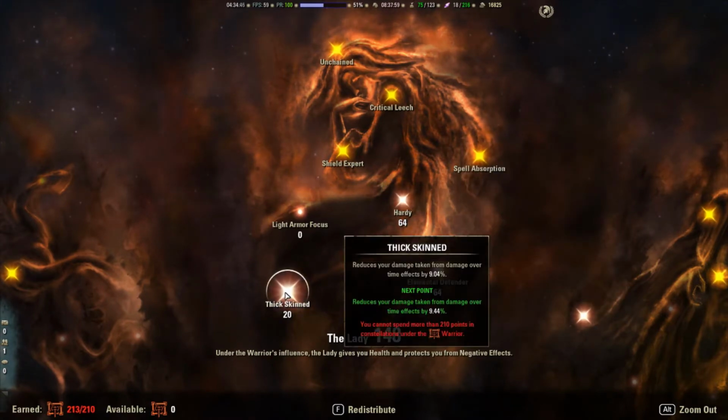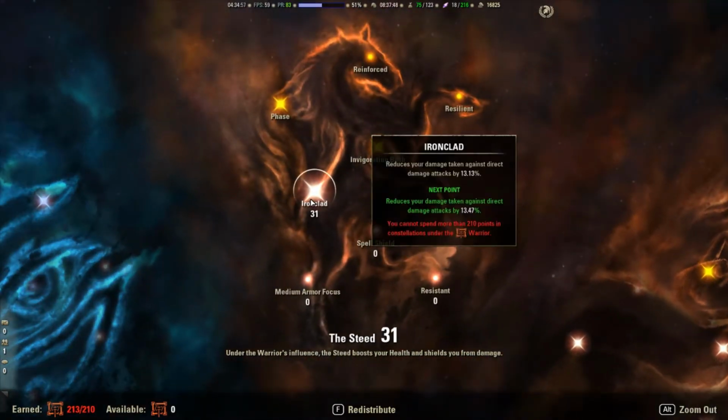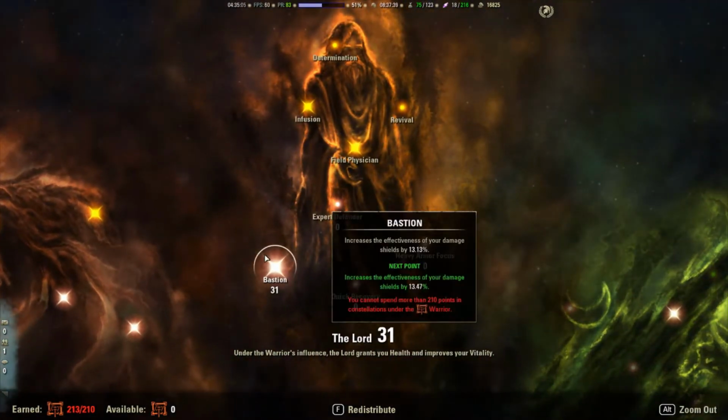20 in the Thick Skin to reduce damage over time effects. There aren't as many in endgame content, but where there is, it's pretty damaging, so anything to reduce that's always nice. 31 points into Ironclad. Basically reduces damage for about 90 to 95% of the attacks you'll be getting hit with. 31 points into Bastion, because we are Magicka, so we do have a damage shield. So this helps increase our survivability.